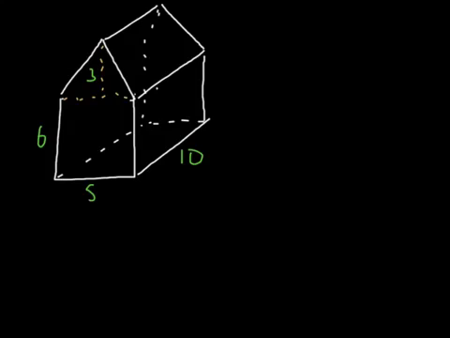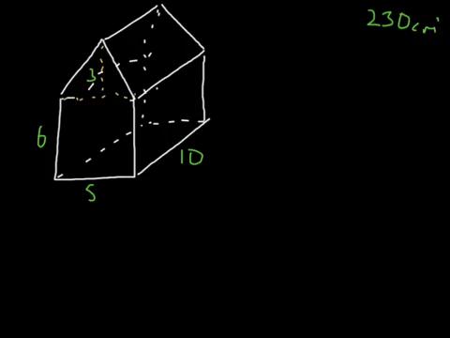So I've done the base. Let's now do the triangle. And this is the working out for the triangle part. What I've done is get the area for this triangle, the base times the height divided by 2. Got the area for the back triangle, which is exactly the same. Got the area for the side, which is 5 times 10, and again for the other side.